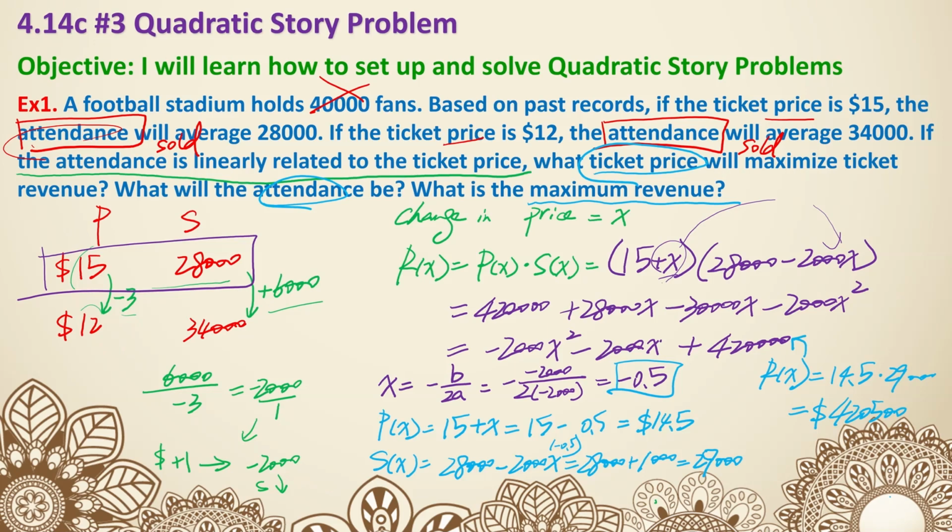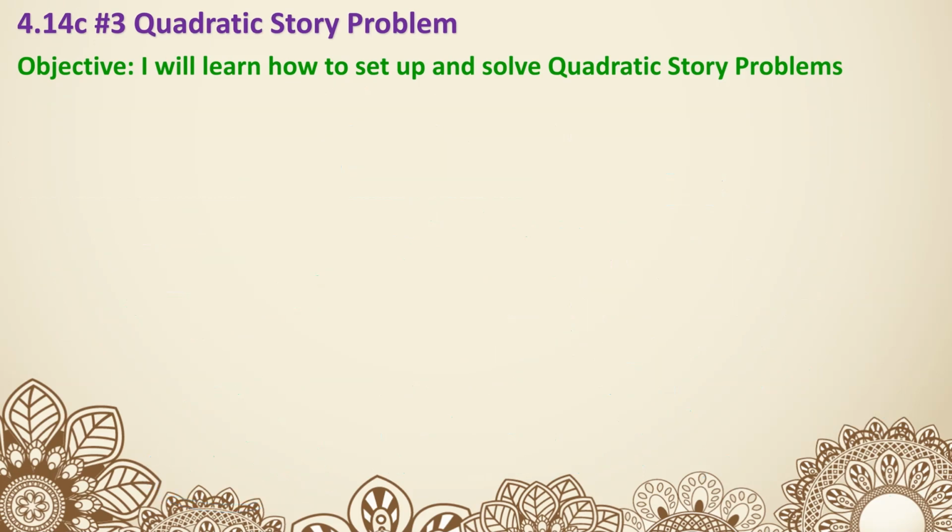It's a bit more complicated than example 2, just because you have to identify this information, this dollar change, and the tickets sold change corresponding to it to be able to set up the revenue. But as soon as we found that, we can still use the change in price to set up our function. There's another way to solve this, which is to find the relationship between the price change and the units sold change. But that to me is a bit more complicated of a method. This one is more general, since it could also be used for the other question that we just finished. Now let's go to example 3.